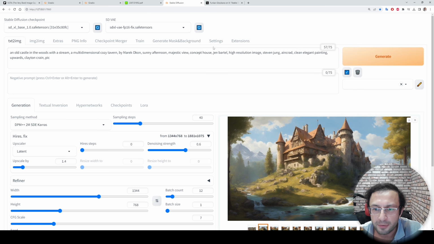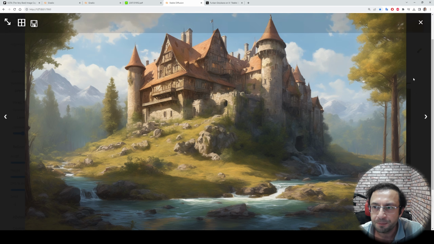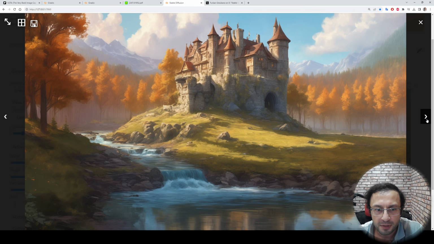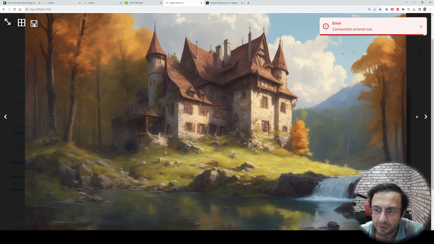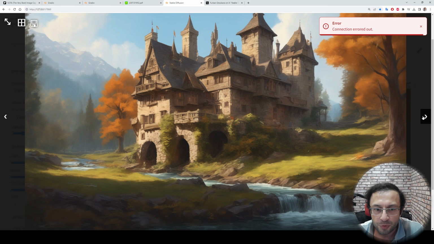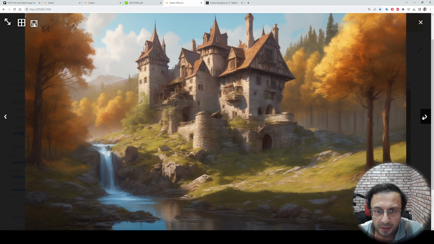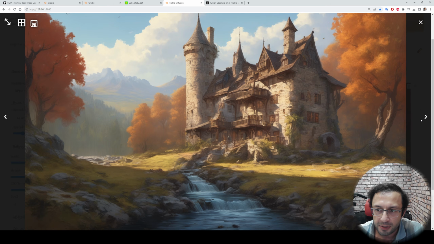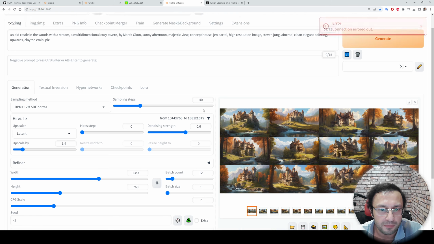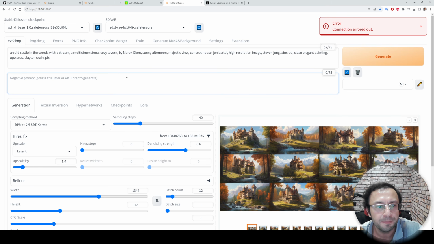So how do I know? I have tested this. You see my SDXL is open with automatic web UI, and let's look at the images that it has generated with the same prompt, no negatives. You see very similar style, excellent quality. Sometimes of course not that good, but sometimes it is superb. And this way you can generate very similar images, or at the very least get an idea. By the way, you see error connection out because I closed the command line window and I just used that prompt and I didn't even use negatives.